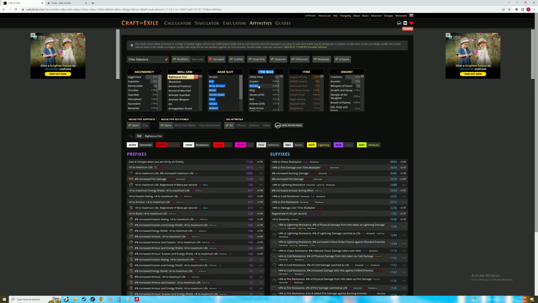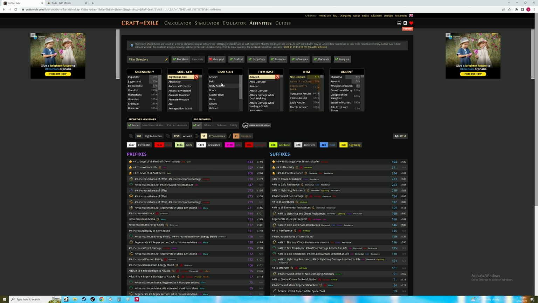Let's just go for the amulet. If you go for the amulet, you can see that the most popular bases are going to be Turquoise Amulet and Citrine Amulet, basically dexterity with something else. And as for the most popular modifiers, as you can see right here, these three are the most popular mods that they're looking for. So it's going to be +1 fire, maximum life, +1 to level of all skill gems. And for the other modifiers, it's going to be mainly damage over time multiplier and dexterity, because they lack dexterity.